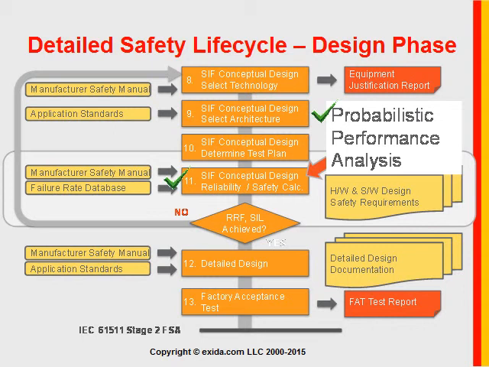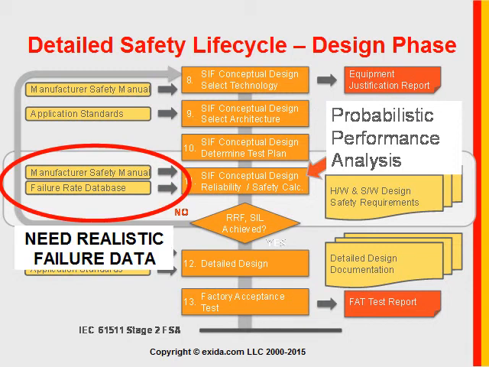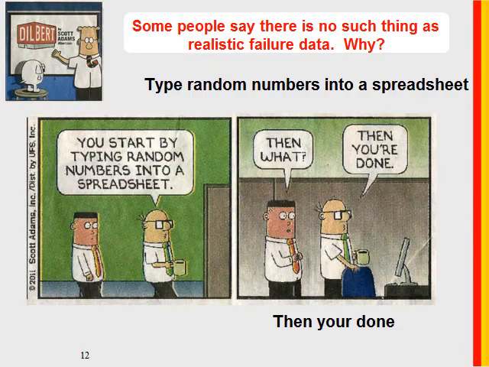The key point for now is very simple. In order to verify a design in terms of its failure probability, we must have realistic failure data. This, of course, was the key point of debate when this whole concept was being proposed, because there were many who simply said there is no such thing as realistic failure rate data. We don't have the information we need to implement this standard.